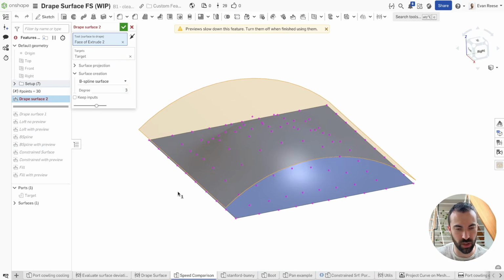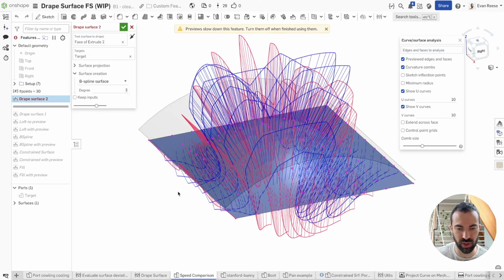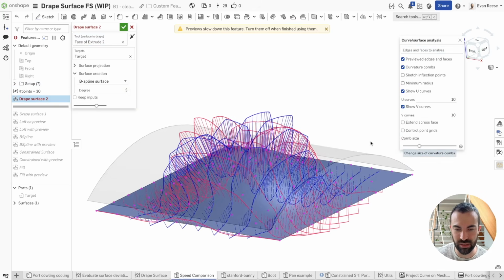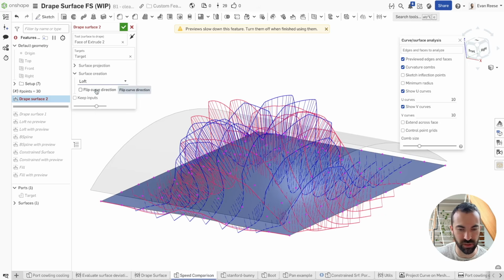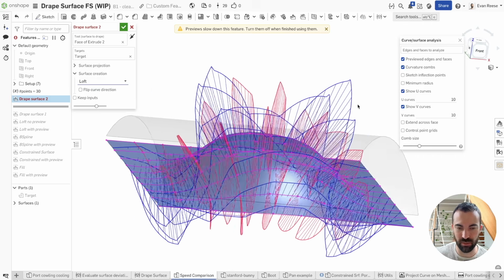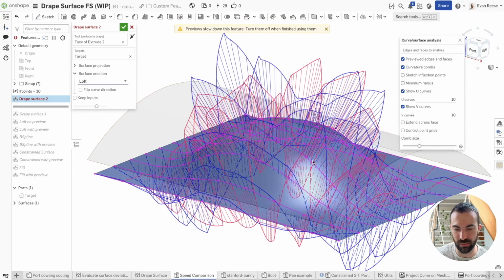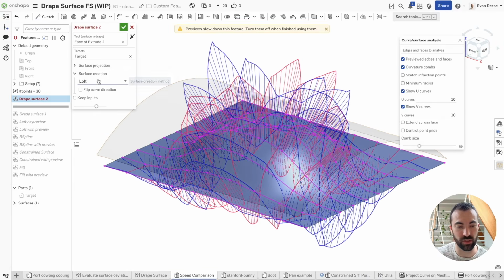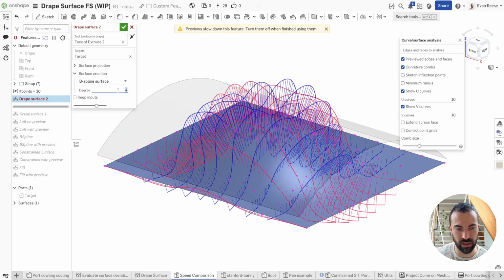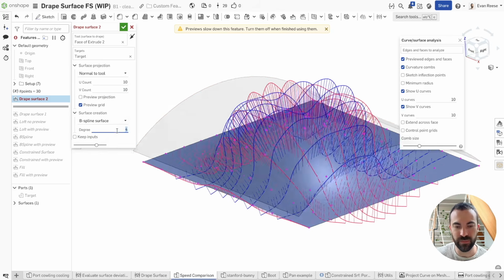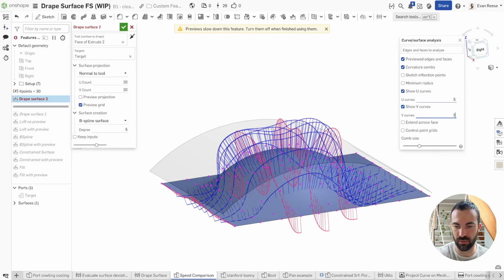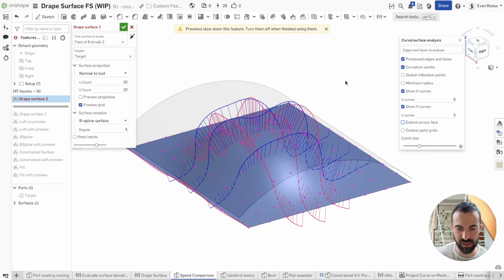So if I turn on the curvature combs with Shift-C, turn these down to be something a little bit more reasonable, that's going to be a little bit jagged. Let me show you what loft looks like. Loft is even more jagged because the result of a loft is only ever a degree 3 surface. But here we have the option to increase the degree. And as we do, you can see these curves smooth out. Let me change it to something even fewer. We don't need that many. So you can see that's starting to get really smooth.